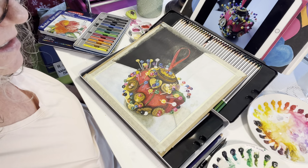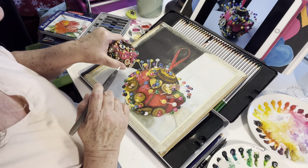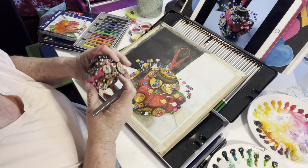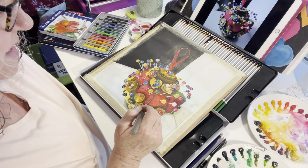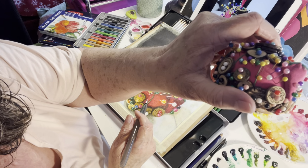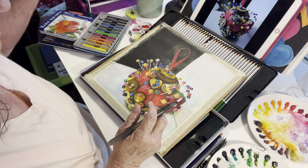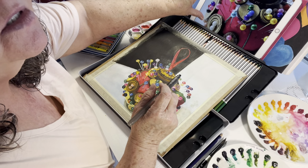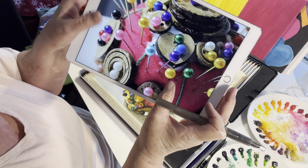And they all basically have the same reflection because the light is coming at the same way. Okay, so I have been going on and making basically pointillism on this red to kind of make it look textured like this fabric. It's not the greatest fabric, but it's almost like a weave fabric. I don't know if you can see it. My eyes aren't good enough to see it, but I can see it in here when I get real close, right here. You can kind of see the fabric right there.